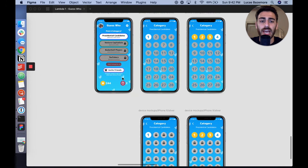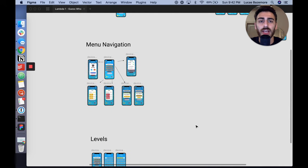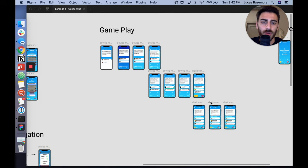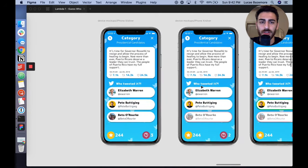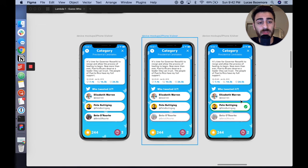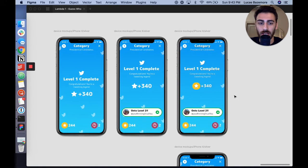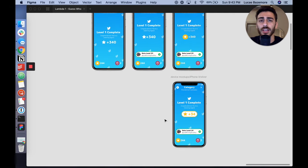And as you went to a level, it would, where we go here. So when you tapped on a category, it would take you to the level screen, and upon clicking on a level screen, it would take you to the actual gameplay that for us ended up being this last screen here, where you'd be given three choices, and you would see what level you were on. You would have to guess the right person, and if you guessed wrong, you would lose, and if you guessed right, you would continue. And this is what the level completion would look like. So you'd be done, you would move on to level 2, and you would get extra points for having completed it. So that was the initial concept set.